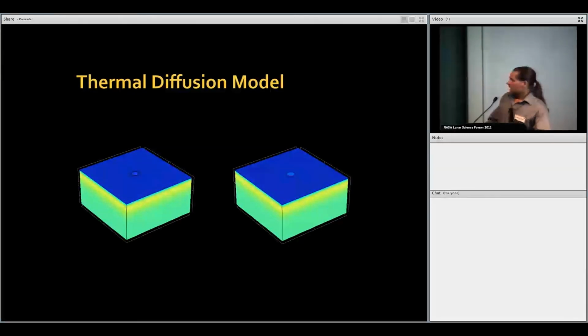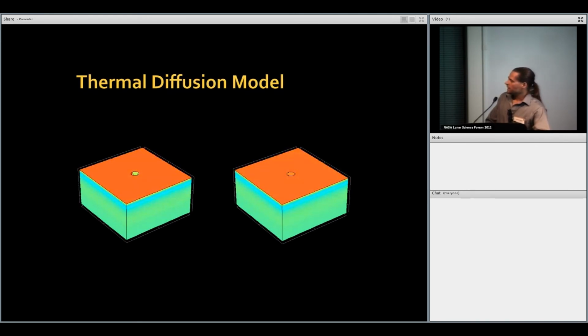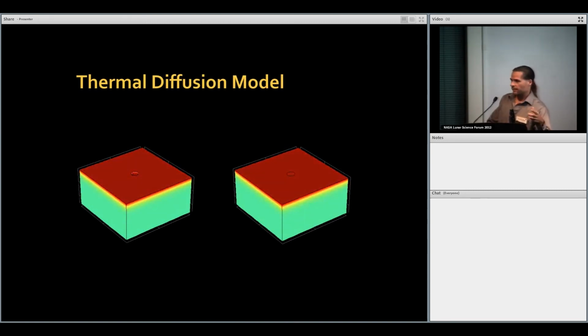So now we take this to 3 dimensions, and we can put in heterogeneities and look at how the regolith again responds to solar forcing. I'm going to show 2 examples that we've just initially run in COMSOL. One is a bowl-shaped crater at 2 different sizes, 5 centimeter diameter and 10 centimeter diameter, and then also a rock that's hemispherical. Basically fill in the crater then with a high thermal inertia object.